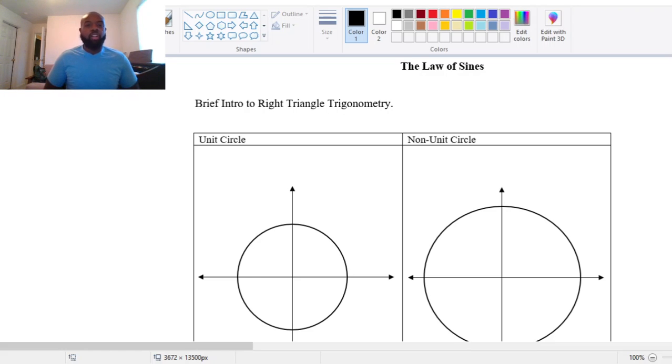Before we get there, I'm going to give a brief introduction to right triangle trigonometry. Remember, our framework for exploring trigonometry was the unit circle. Well, there's an alternate framework, which is basically where the unit circle comes from, which is right triangle trigonometry. So I'm going to look at right triangle trigonometry and some of the properties of our trig functions so that we can review those and you'll have those in your belt.